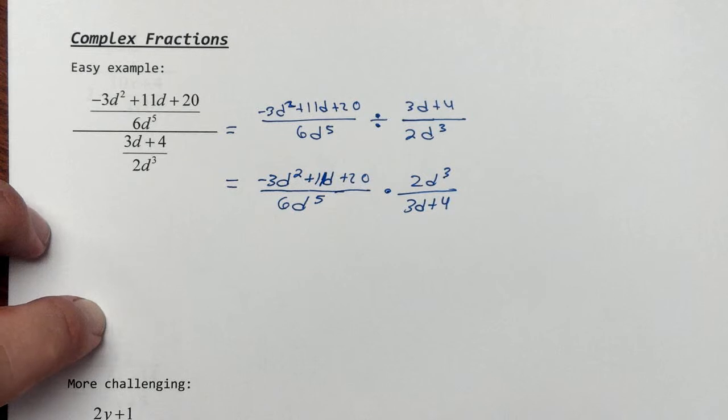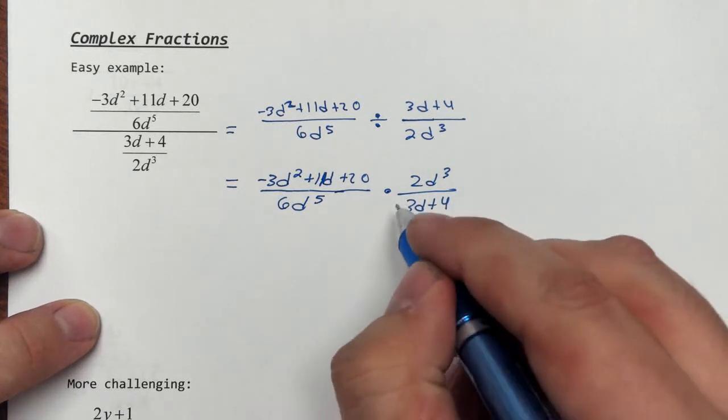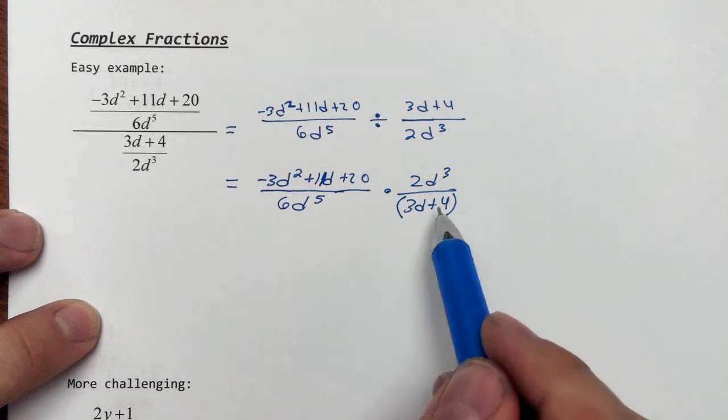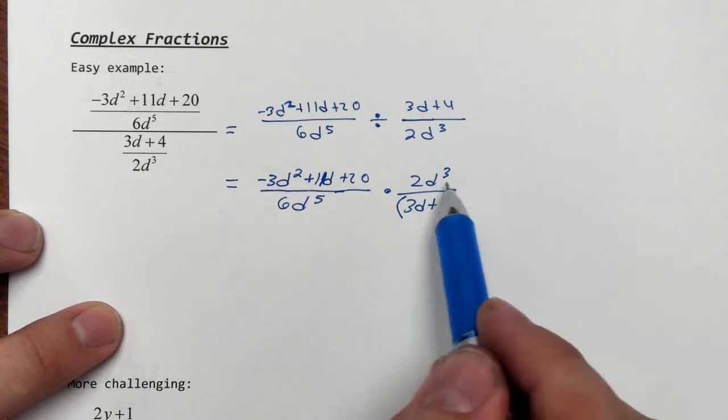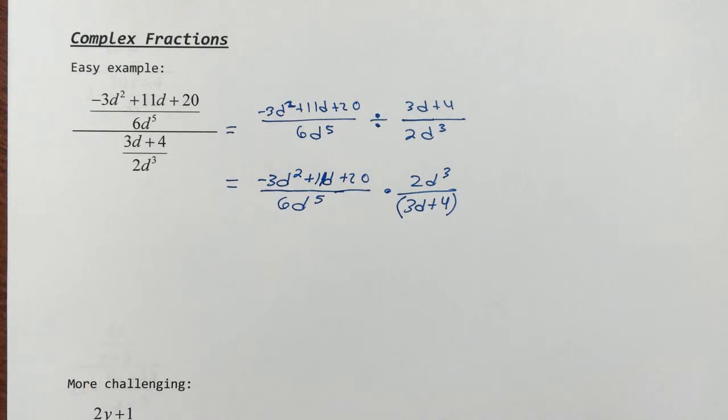And then what we would try and do, of course, for a problem like this is factor any numerators and denominators and try and divide out common factors. Well, this is a pretty simple example. Most of this does not require any factoring. 3d plus 4 is its own factor. 6d to the fifth, 2d cubed, those are essentially factored because they're just constants times powers of d.